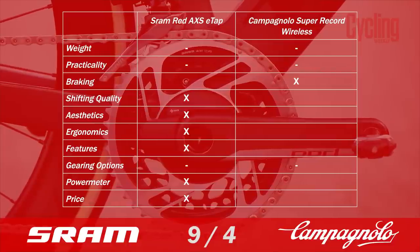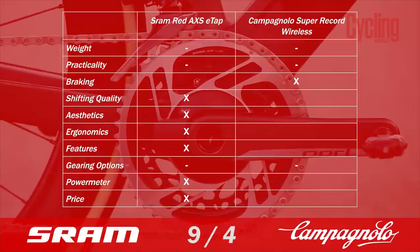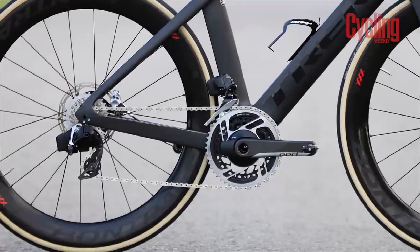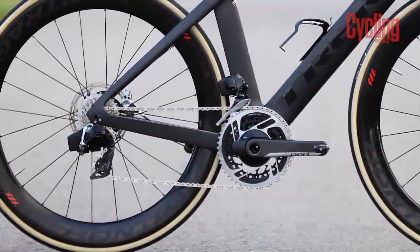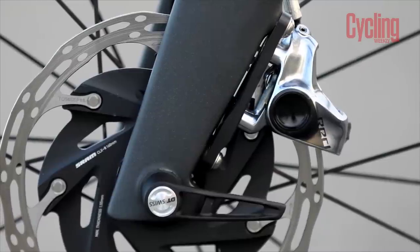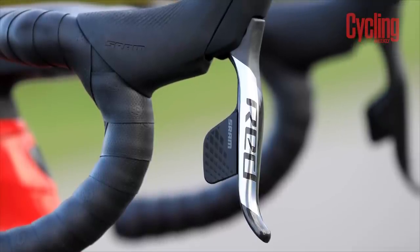The result of this top trumps battle paints a pretty harsh picture for Campagnolo, but given my experience with both groupsets and the hard facts, it's a reflection I think will keep appearing. You may be questioning why I didn't bring Shimano into this video — that's because the current form of Dura-Ace doesn't share quite so much in common with these groupsets. SRAM RED was last updated in 2019, so it would not be a surprise to see a new version of it very soon. And if these results are anything to go by, any potential new SRAM RED could be about to leave Super Record Wireless in the dust.